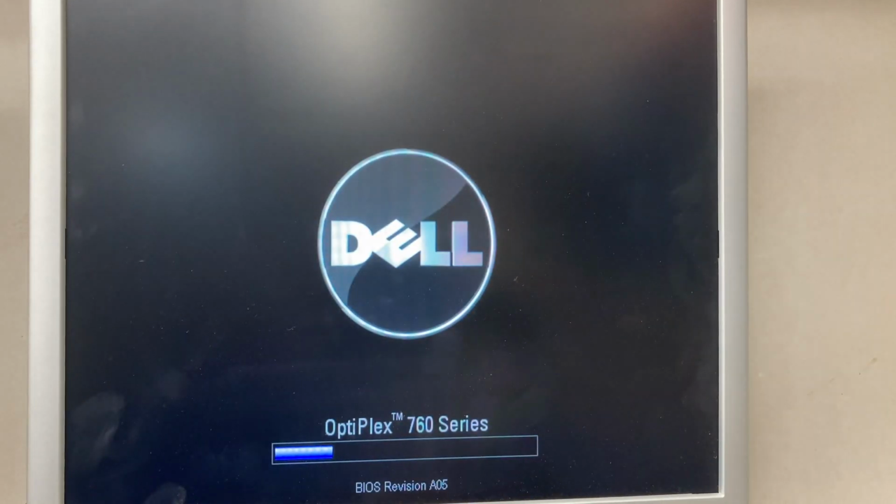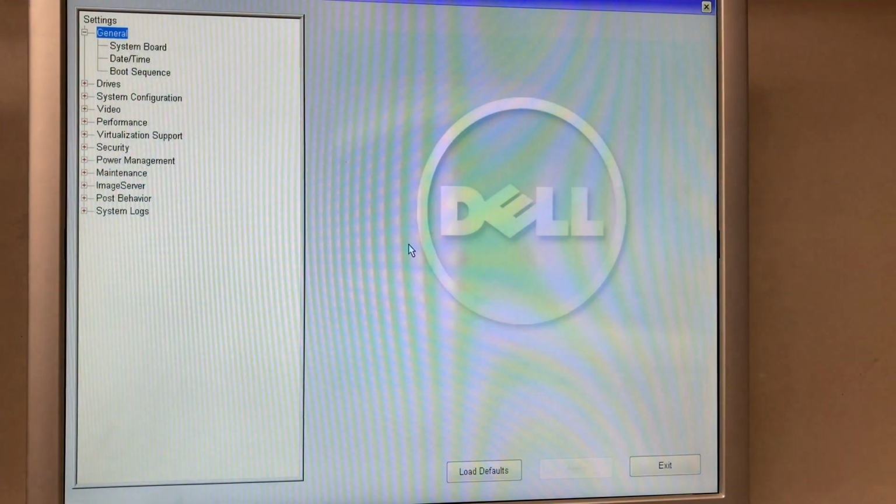I'm going to show you how to set up a single boot MAME system in Windows XP and how to make your BIOS come on and start. We're using a Dell computer. So what we're going to start by doing is hitting F2 and that will get us into the BIOS.